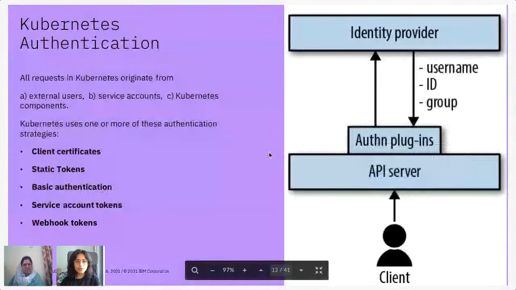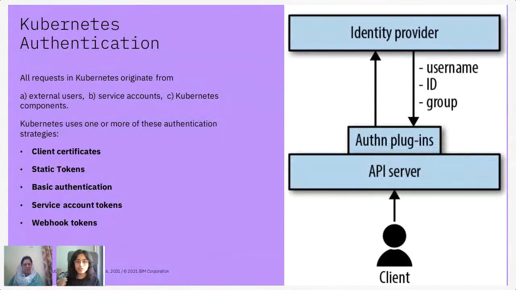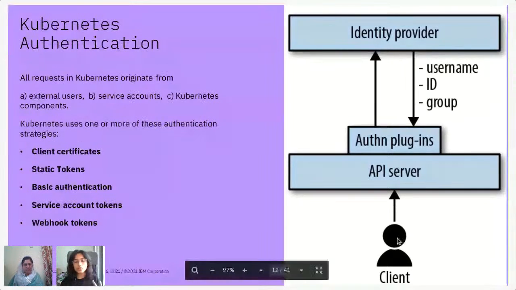The first one, for Kubernetes authentication: our requests can come from multiple sources. So I'm listing out a few here. They can come from external users, they can come from service accounts, from Kubernetes components, and I'm going to explain to you these 5 different strategies that we can use to start, right? To understand this, you also need to understand how a request is processed. So if you look on the right over here, you can see the identity provider will reach out to the authentication plugin, which is requesting some credentials from the provider, right? So it does have to provide the username, ID, and group, for instance, which is then verified by the authentication plugin. And either it will accept or it will reject it with a 401 error. So this is the first stage of security.